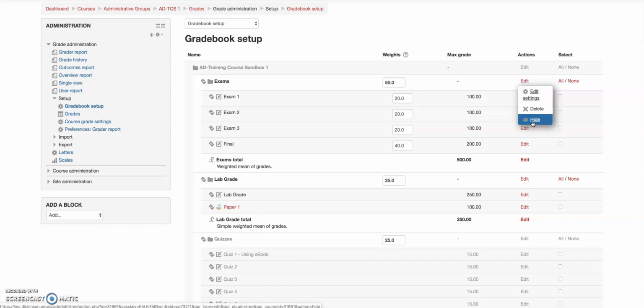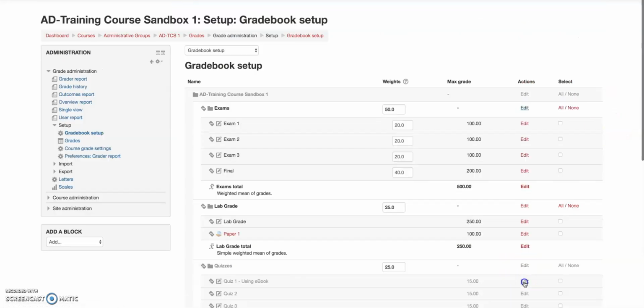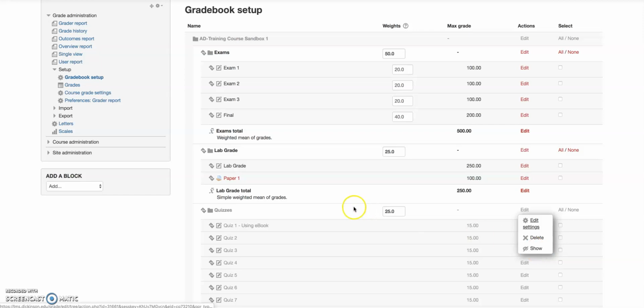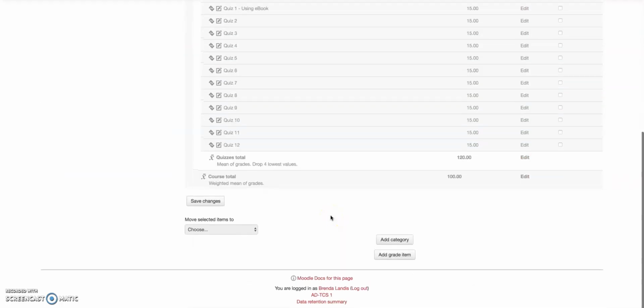So if you were in the middle of grading and you didn't want students to see anything that was half done, you can hide individual areas or the entirety of it. So on any of these I could click on it. At this point, the quizzes category was hidden, and so here I could just choose the link that says show, and that would give the students access to the view again. And just always remember to hit Save Changes as you go through.